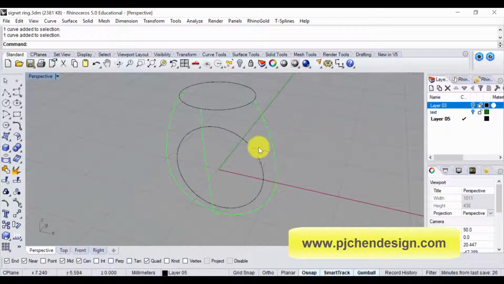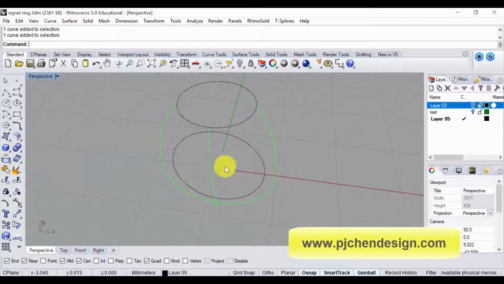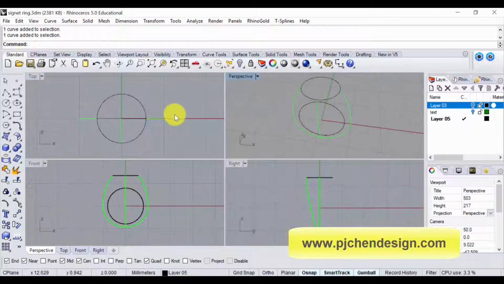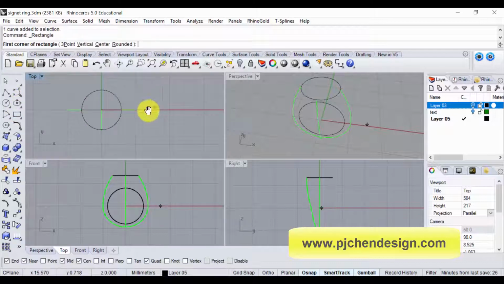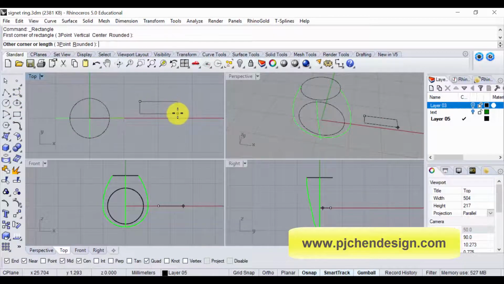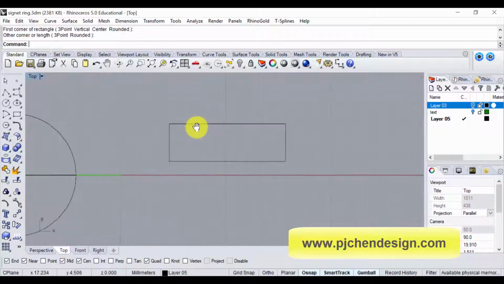We need to have another direction there. In order to have more control, I want to make sure the middle one goes the way that I want it. Okay, so I'm going to the top view, and I'm going to draw a rectangle right here. It doesn't matter how big it is, unless you want a specific thickness of the ring.